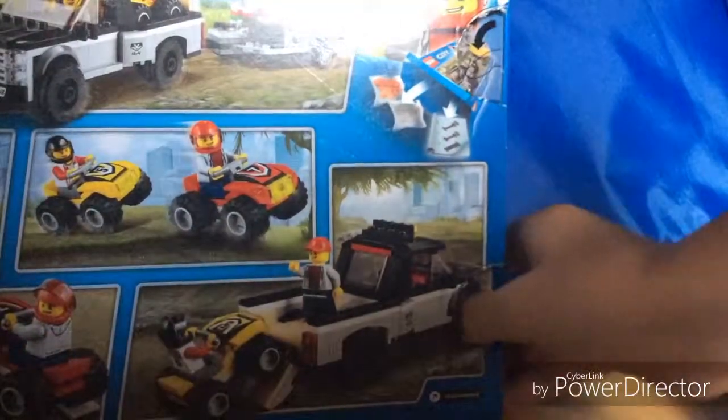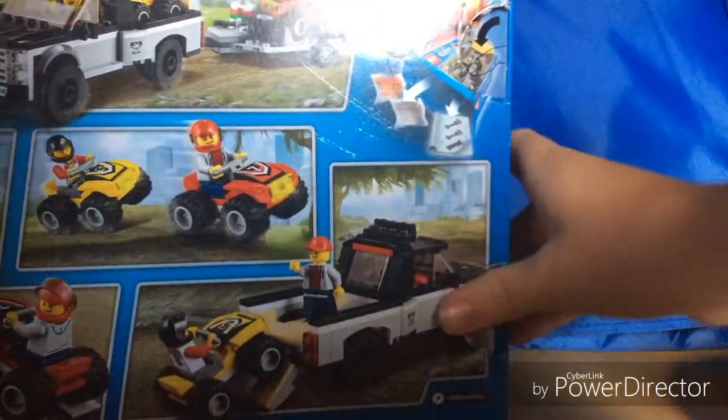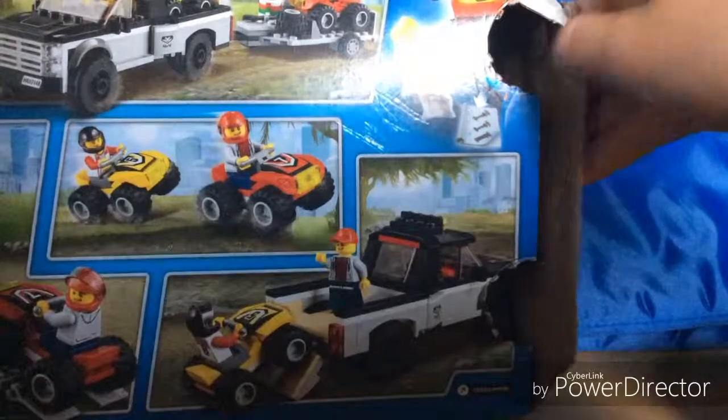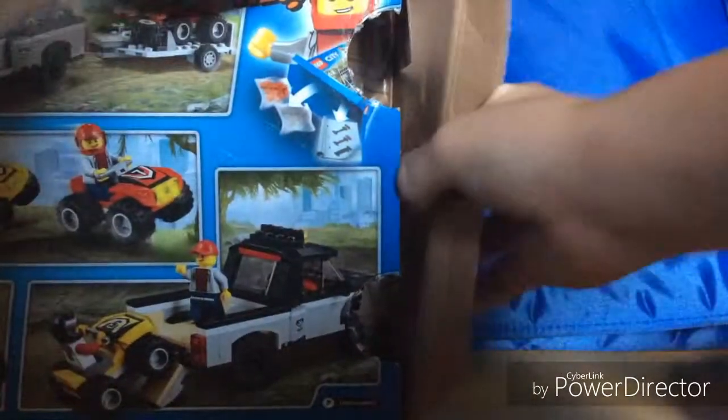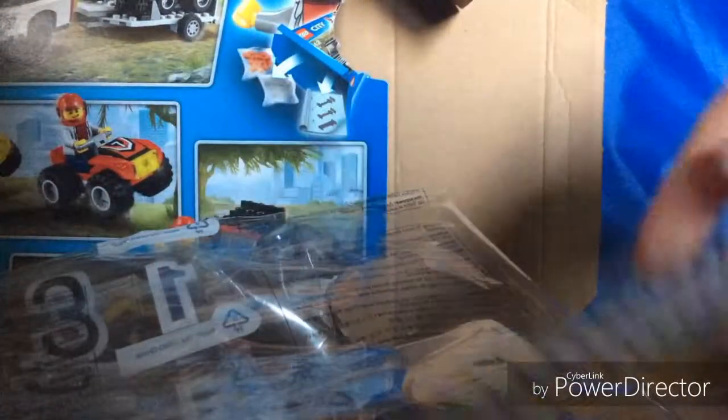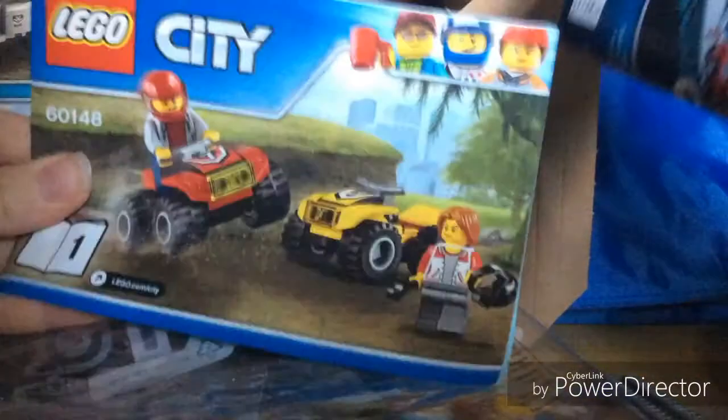Let's press these down here. Oops, never mind. Let's pull this part out here. And then we've got bag 3, bag 2, bag 1. A big long piece that probably can't fit in the bag or something. And then we've also got book 1. We've also got book 2.